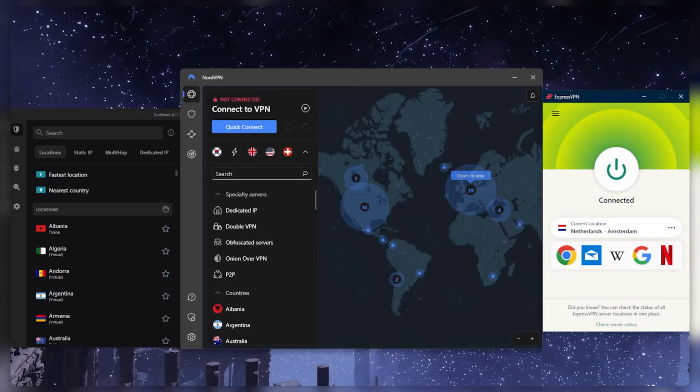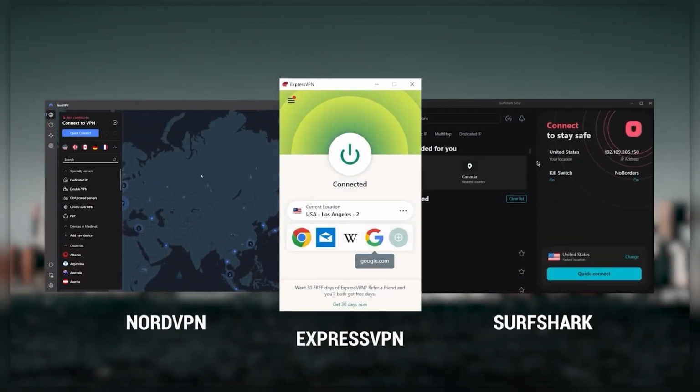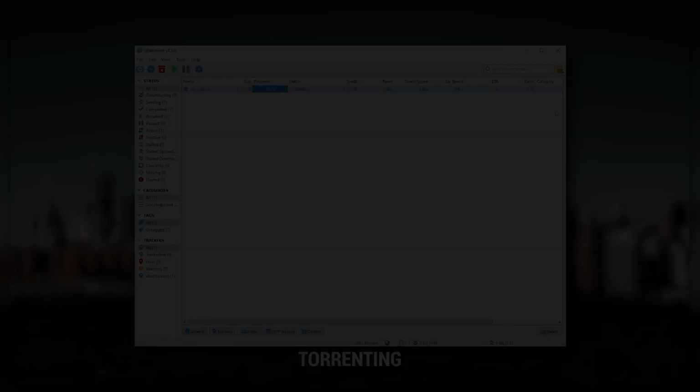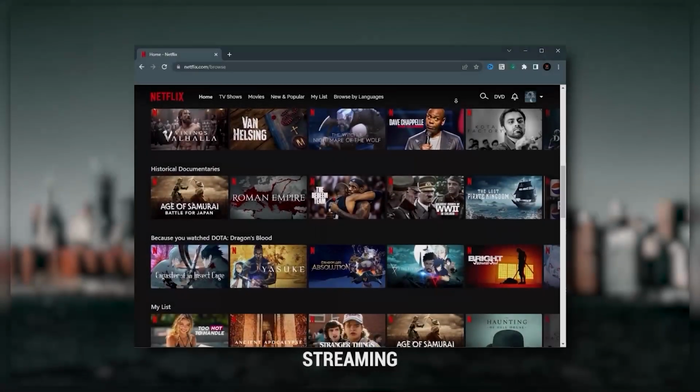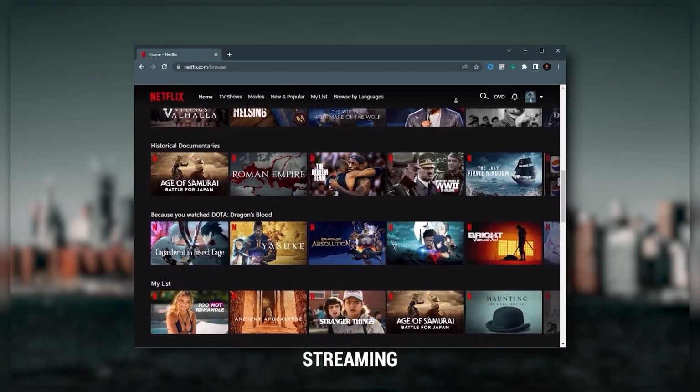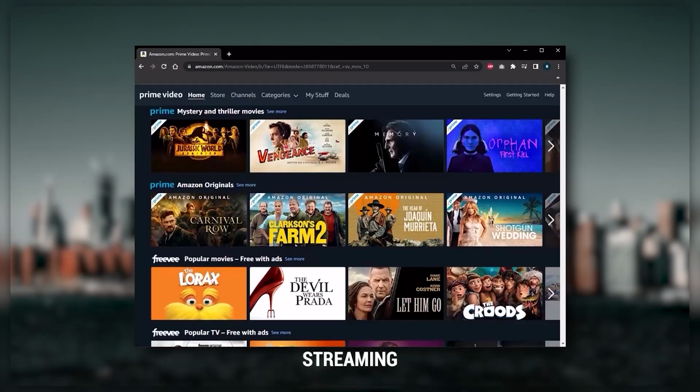Now, how do you know which one of these VPNs could be the best choice for you? Let's talk a little bit about that to help you make more of an informed decision. And so I've been regularly testing the best and most popular VPNs, and I've narrowed it down to Express, Nord, and Surfshark as the best three VPNs overall. Of course, they all vary in budgets and features, yet they all have a kill switch, they're excellent for torrenting, and they all consistently work with streaming services such as Netflix, Hulu, and Amazon Prime Video.